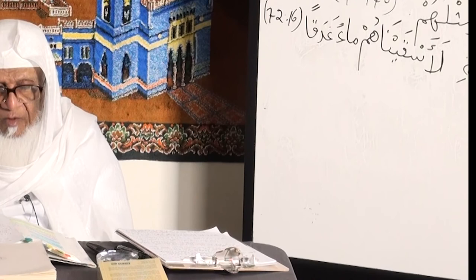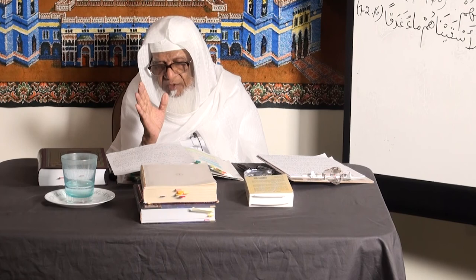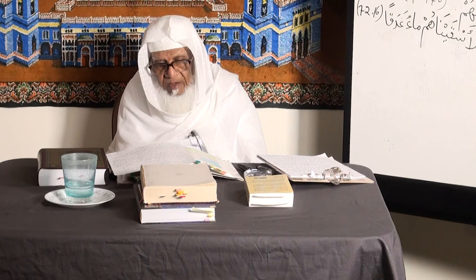That is when it is Dhamir al-Nasb, innahu, innaha. If it is Dhamir al-Rafa, like huwa, it is always huwa, third person singular. Then it doesn't come with inna, of course. It's qul huwa Allah, what say? The fact is that Allah is one. The use of Dhamir al-Shan as Dhamir al-Rafa is not very common. It is mostly innahu or innaha.